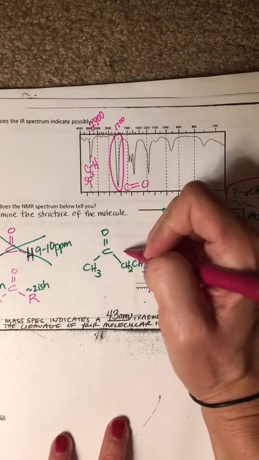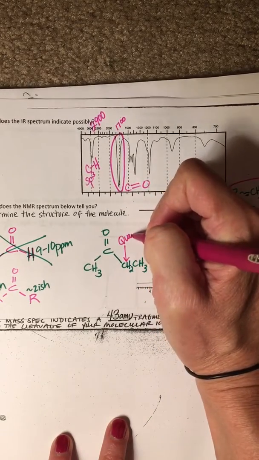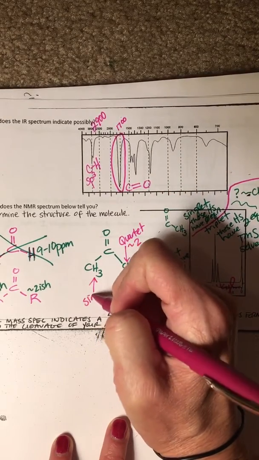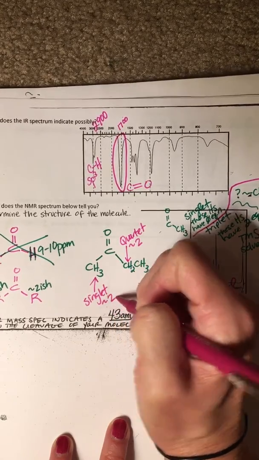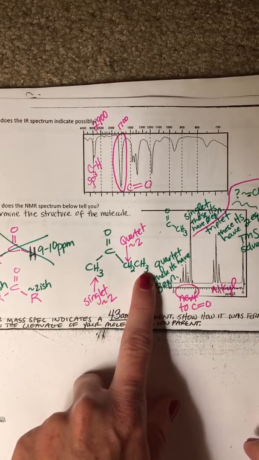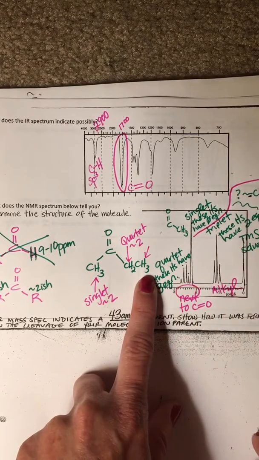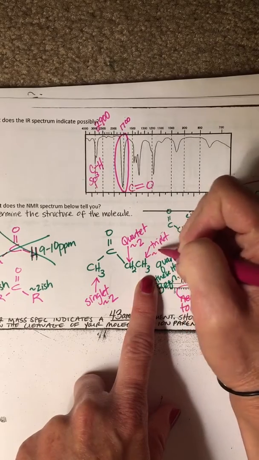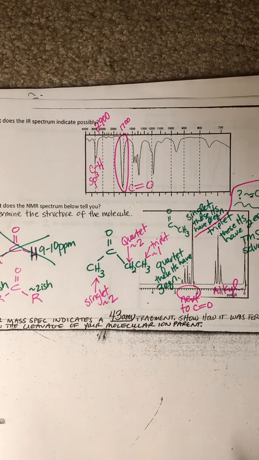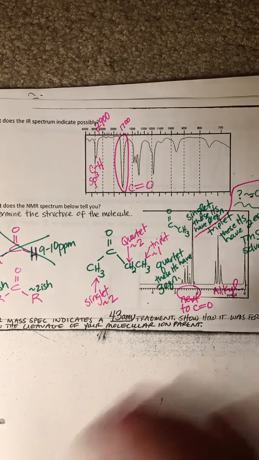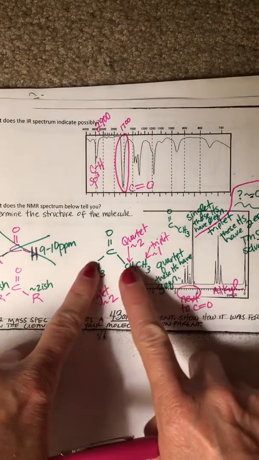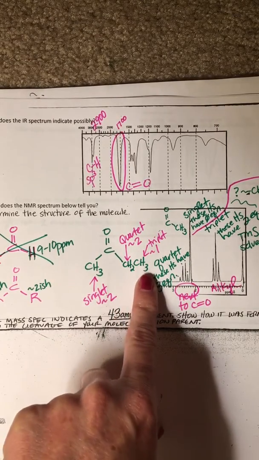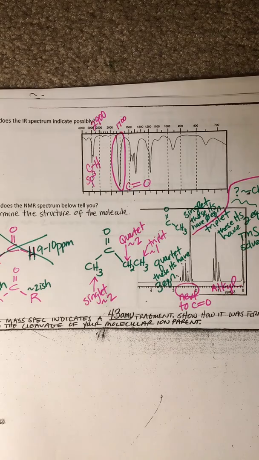So we match. Again, these guys would be our quartet, right around 2-ish. These guys are our singlet, right around 2-ish. And then our group here, that's a little more upfield, that is our triplet in that 1-ish region. Okay, so we're working with our ketone. We've got two signals, both in that 2-ish region for the two different sides of the carbonyl, and then that triplet that we see in a lot of our structures for that upfield alkyl group.